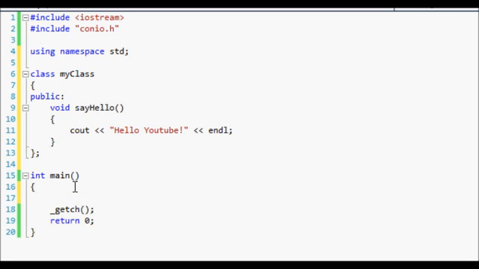So we're going to come down here into the main, and we're going to start by creating an object of my class. Now, to use a class outside of your main, you're going to have to create an object of that so that the compiler knows what you're wanting to do. And when you create an object of it, it lets you access all the variables in there and all of the functions, unless they're private.